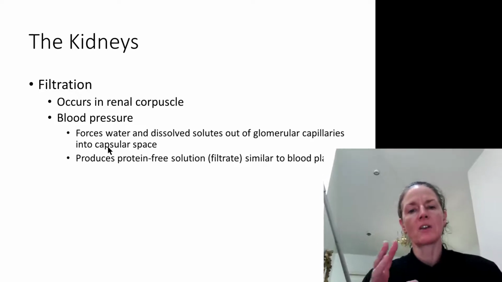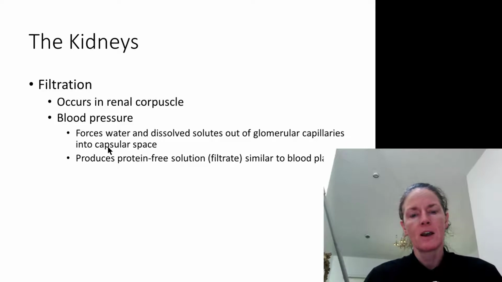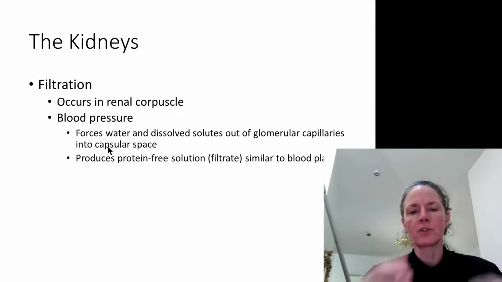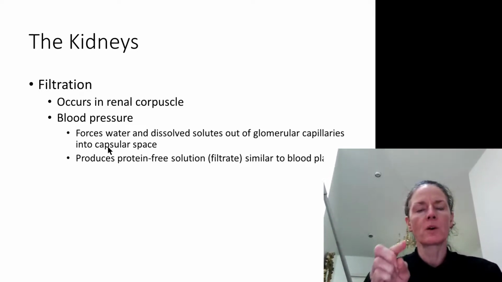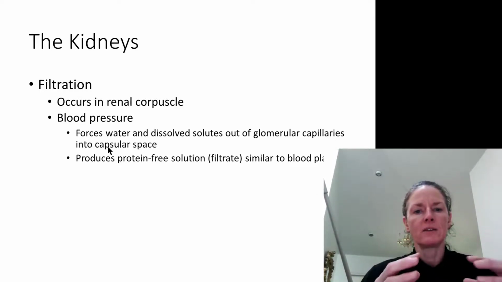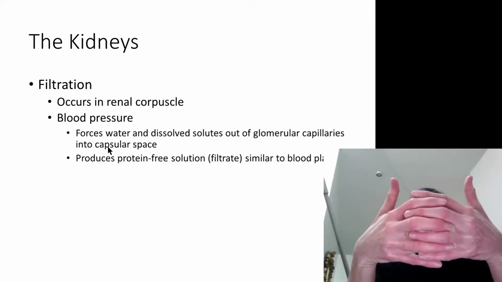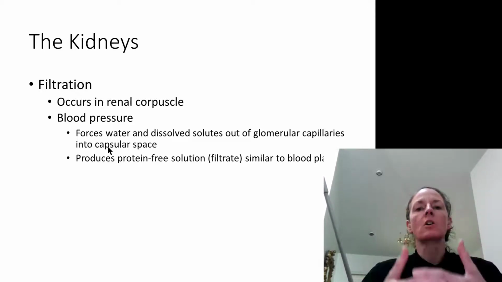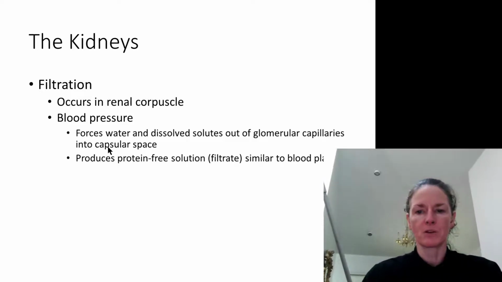And we will see it actually has a 3-layered filtration membrane that starts with these fenestrated capillaries inside, and then we're going to have a dense layer, and then we're going to have this extra set of cells outside of it that we talked about, and these are going to be continuous with the simple squamous cells that make up Bowman's capsule, but these are going to have special feet, and these foot-like extensions will interlock with one another like this and create filtration slits. And these cells, because of their foot-like extensions, are called podocytes. And we'll see some examples of them later on. We'll see a picture of them.